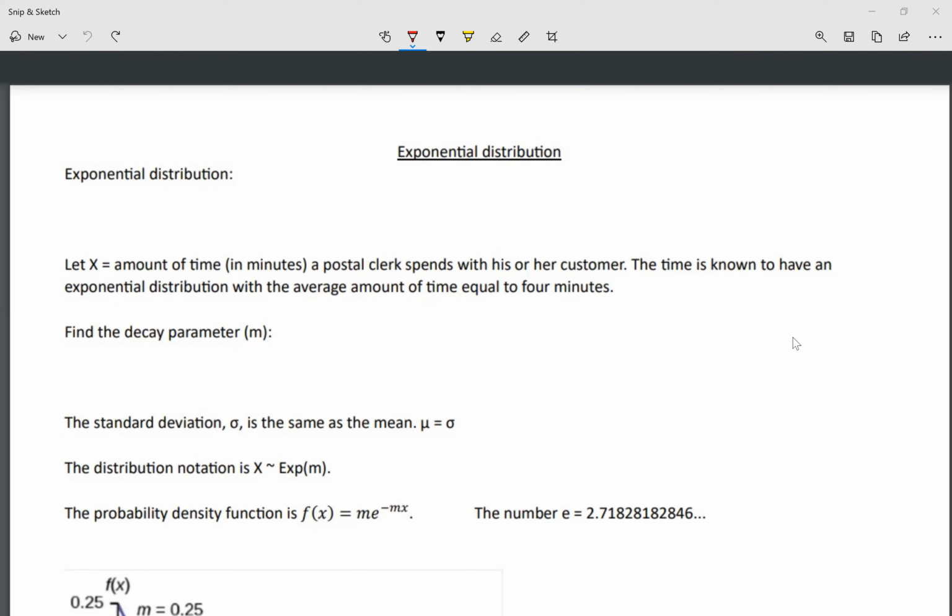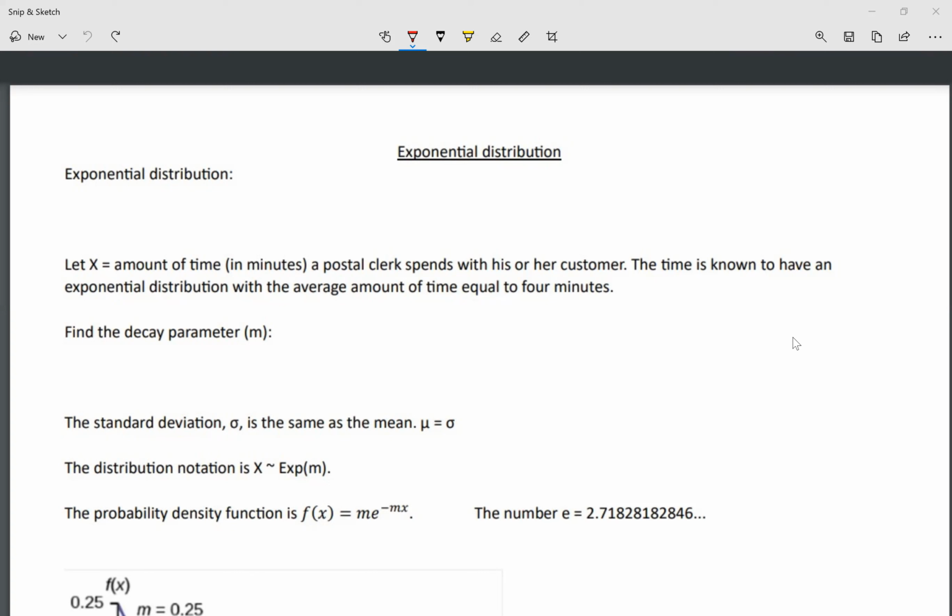What's an exponential distribution? Well, this is often concerned with the amount of time until something specific happens. For example, what's the time from now until an earthquake occurs? What's the time from here until a long distance call ends? Or the time from here until your guys' final, right? So it does measure the amount of time until something specific happens.